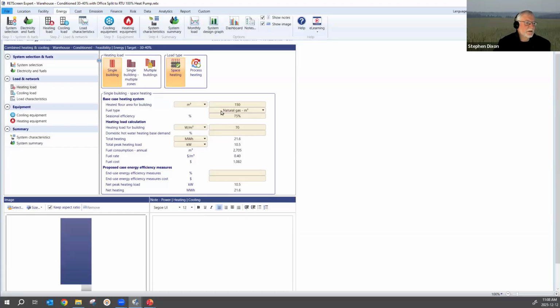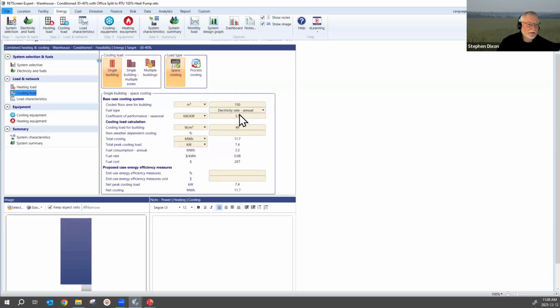Whereas we don't see those little video help buttons up here, there is an extensive video on the RETScreen YouTube e-learning channel, which goes into a lot of detail about how to use this model and all the different variations of it, including the district heating, if that's something that's of interest to you. Okay, the cooling load. Let's take a look at the cooling load.